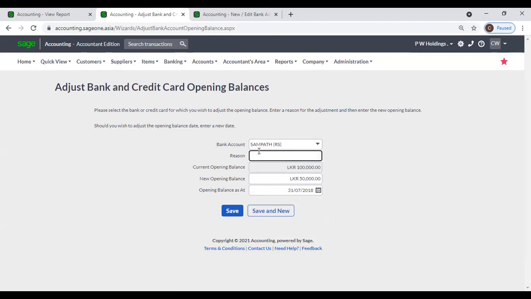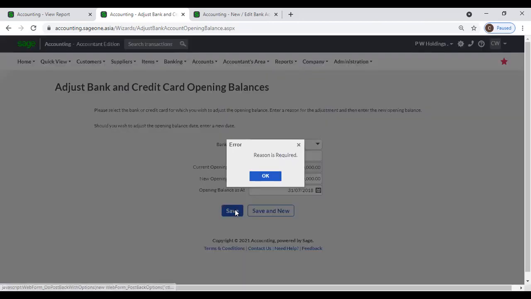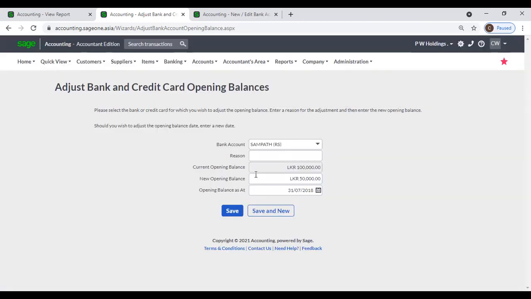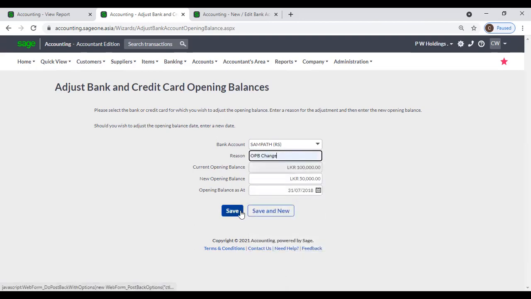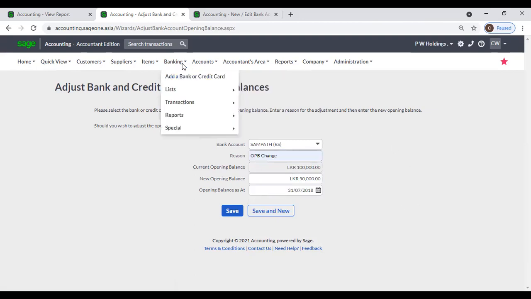Without entering a reason, you cannot save this adjustment. So if you are changing your bank opening balance, you need to enter reason and you can change. Right, like that, you can adjust your bank and credit card opening balances.